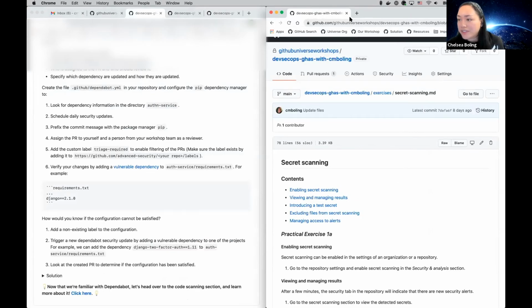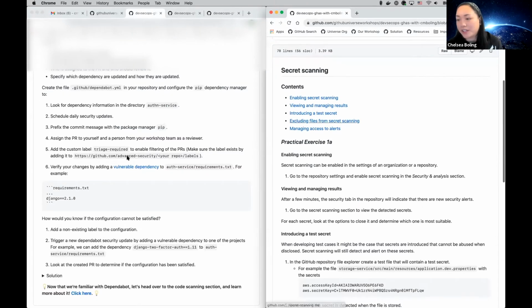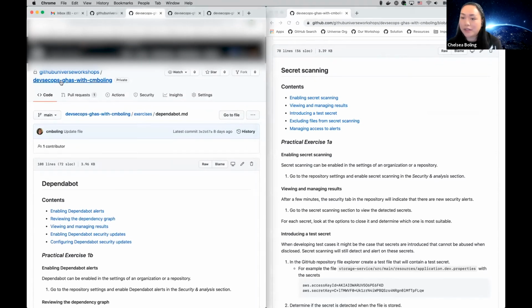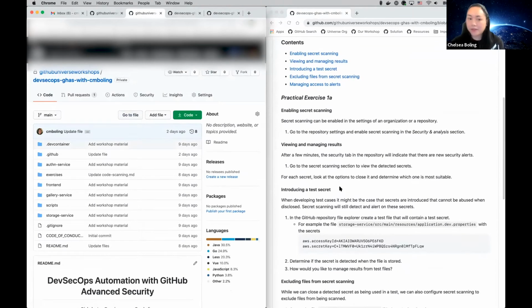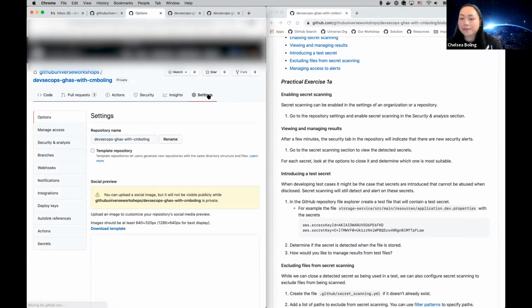I have a tile manager, so hopefully this looks great to you. I'll have the instructions here, and I'll follow those instructions in this other window. Let me go to the root. For practical exercise 1A, we're going to enable secret scanning. Let's go to the settings page.